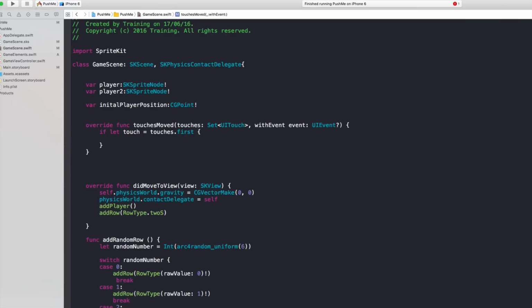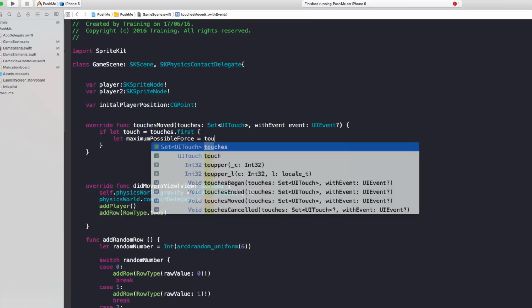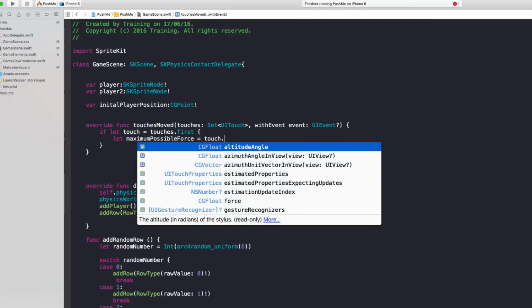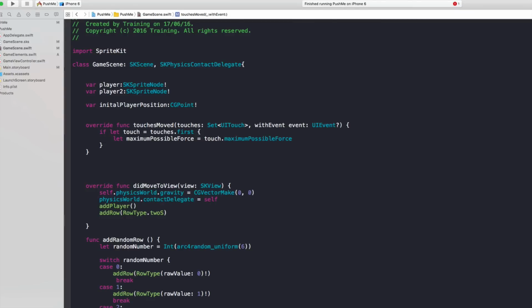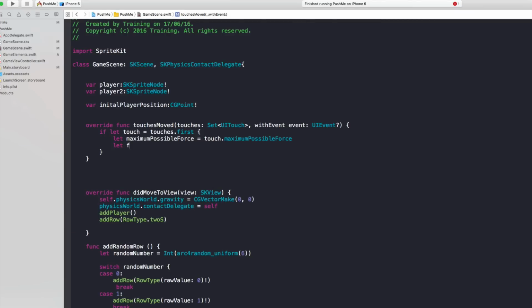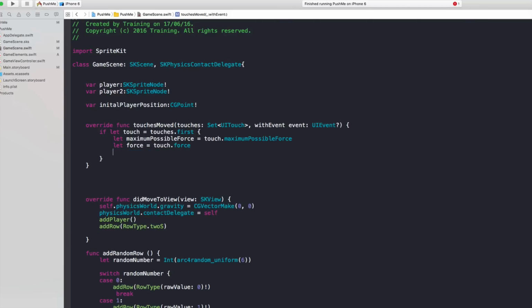And from that touch, we can get the maximum possible force. We can then use the touch and access the maximumPossibleForce property here. And then we can get the force, so touch.force.